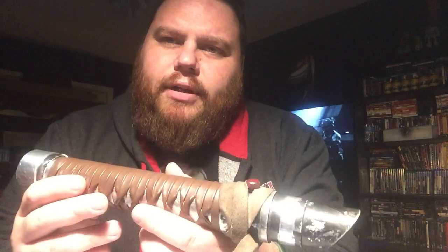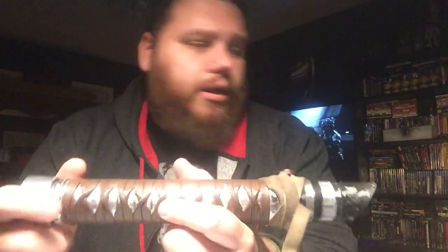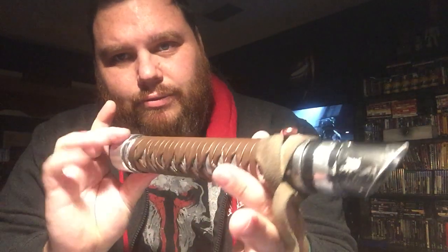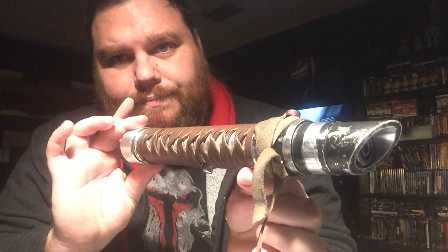He's got a couple different designs. I mean, you'll see this Ito wrap with black. You'll see just the normal. I have another video of a Saber Forge Rahm Kota where the leather wrap is just all the way wrapped up. But I wanted that samurai sword looking Ito wrap, right?